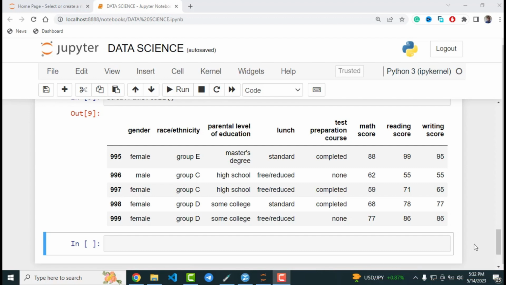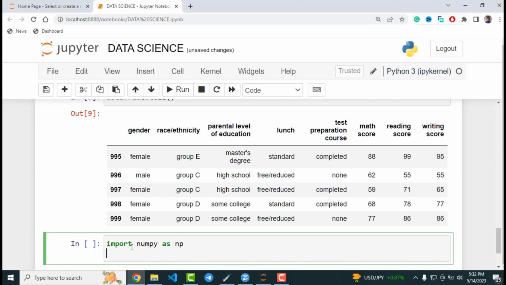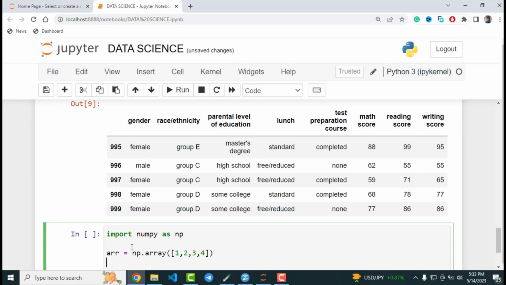So first thing, we have to import NumPy. Let us import NumPy as, let us give an alias as np. Now, after importing NumPy, like I said, it works with arrays. So let us create our array here. array equals np.array, then brackets, and our array is going to be in a list like this. Let us just put numbers 1, 2, 3, and 4. Then after doing so, we print our array.